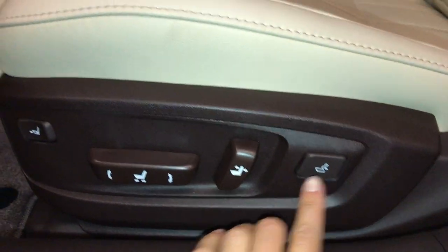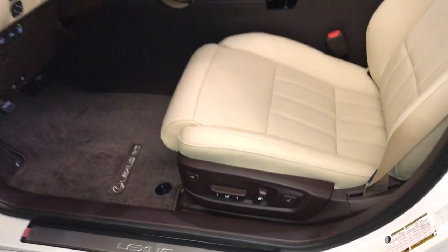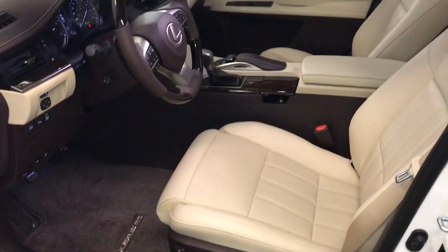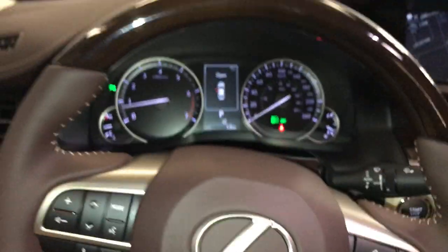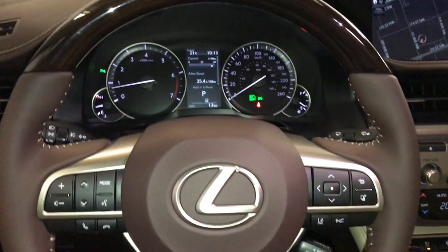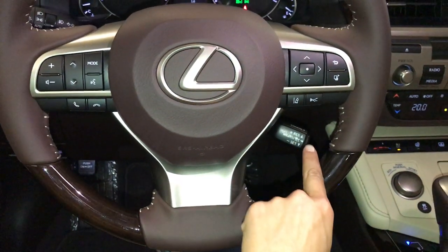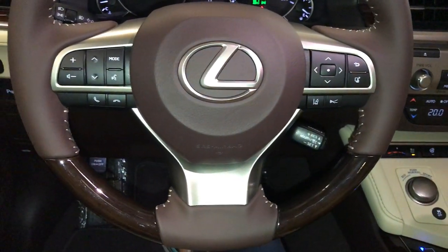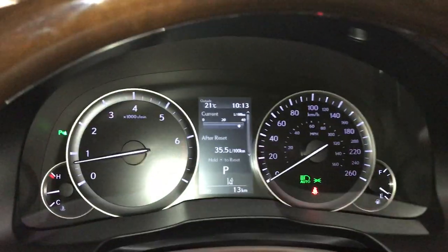Storage, Lexus scuff plates, power adjustable front seats — they both have lumbar support, driver has a power thigh support. 10 airbags, powered tilt and telescopic steering column, leather-wrapped — it's heated — audio controls, hands-free communication, dynamic radar cruise control, lane departure alert with steering assist. These buttons control information on the dash.